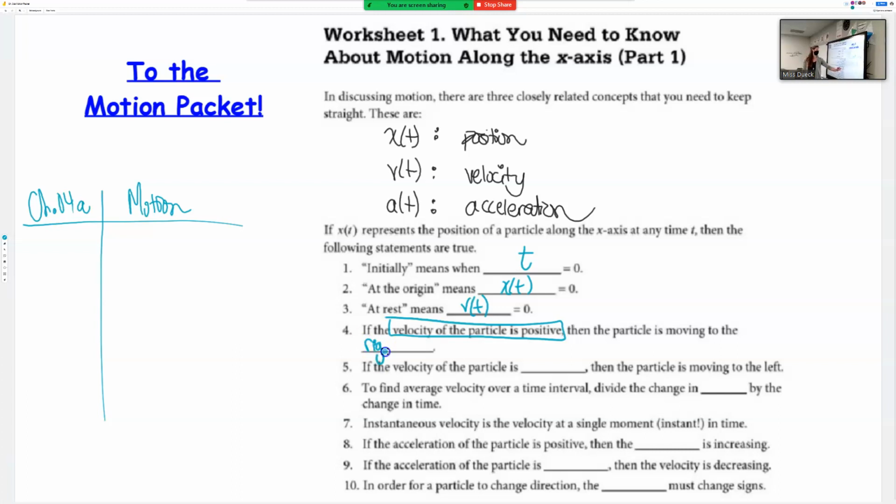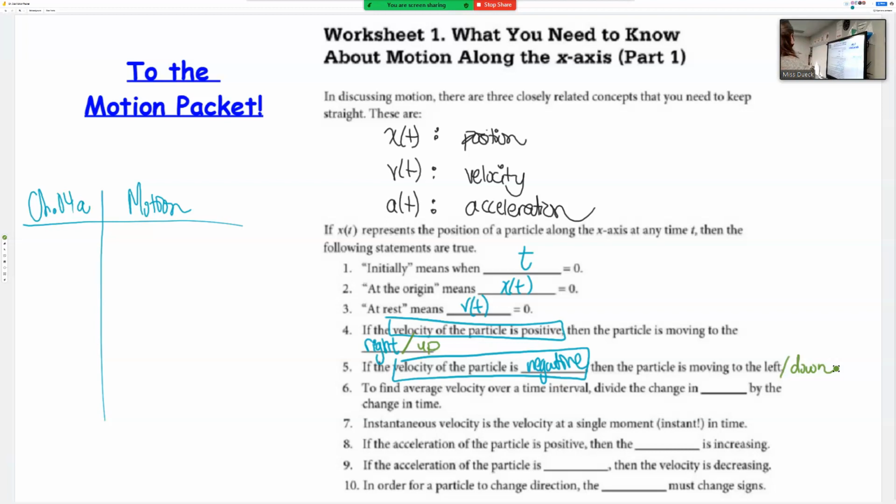Someone said right. That's in comparison to what's the opposite way you could be moving? Left. So if the particle is moving to the left, that would be when the velocity is negative, exactly. Did you look ahead and realize you can sometimes fill in the blank by looking at the next question? Velocity is positive, I'm moving to the right. Velocity is negative, I'm moving to the left. Unless I'm talking about an up-down model. In an up-down model, positive velocity means that thing is moving up. Negative velocity means it's moving down. It depends on whether it's up, down, or right, left.